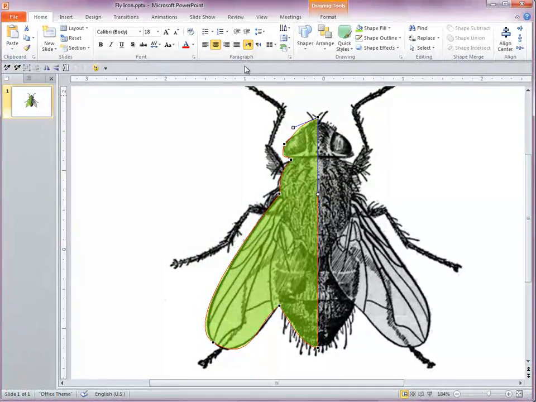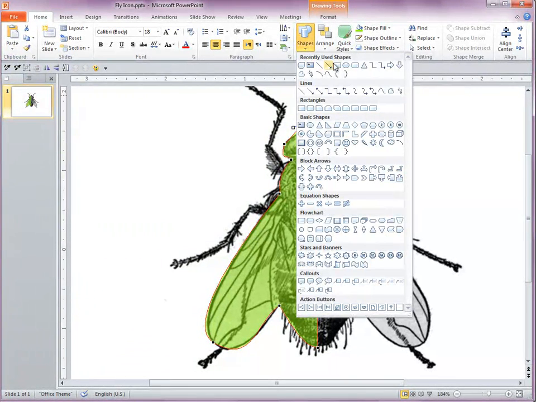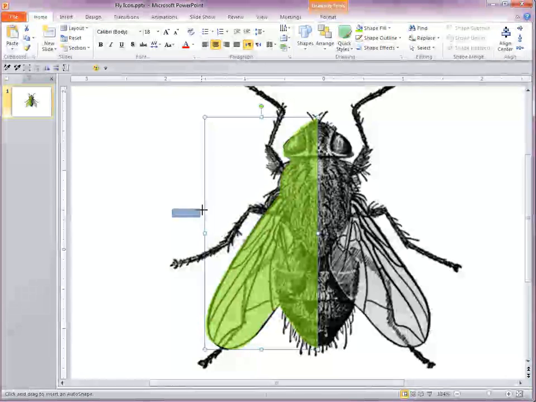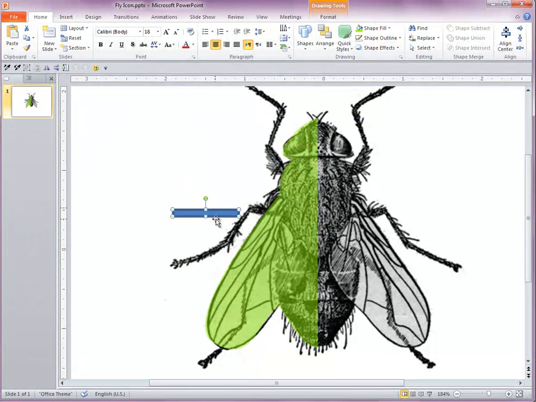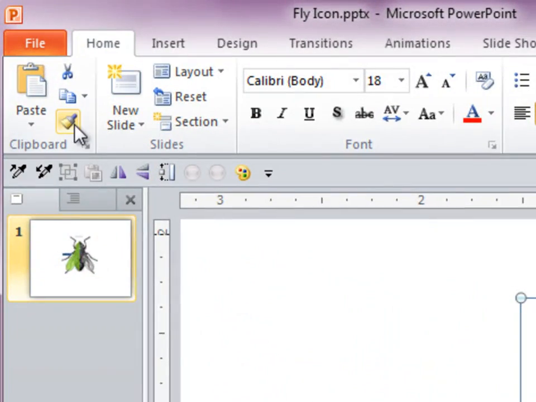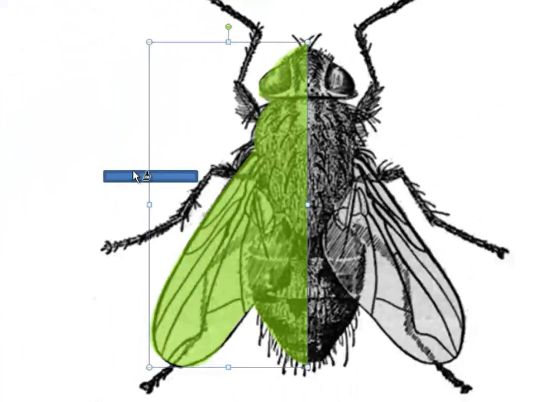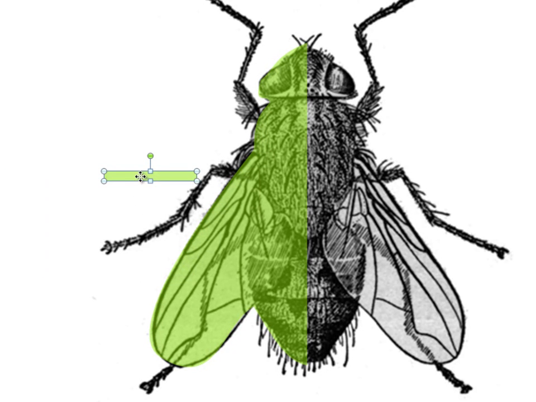it just has to be an approximation. To create the legs, I'm using sticks or just rectangles, but to make the rectangles easier to work with, I will copy the attributes of the first shape by using the Format Painter right here. So I click it, click the rectangle, and it got exactly the same attributes of the first shape. So I'll go ahead and pretty quickly and roughly create all the rest of the joints of the fly's legs.